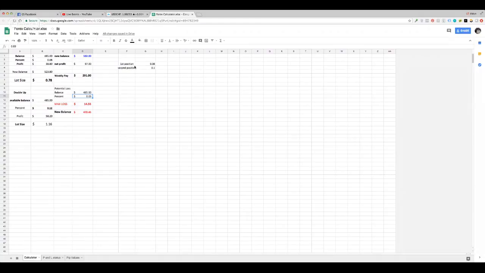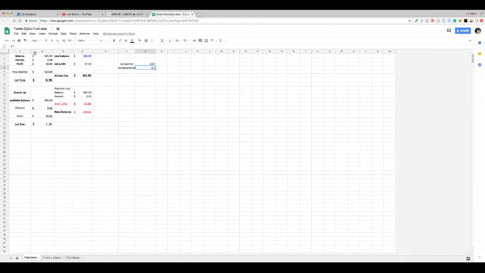You can round this up or down. So let's just say we want to do 0.7 on the first position, second position. Now, the thing with the scaredy cat position, or the coward position as I call it, is that this one is bigger than the first one. So as you see here, it did go up, but you can still keep this at a flat dollar. This is the one that really puts you over the top right here. And you can still make a decent amount of money on what's left over.